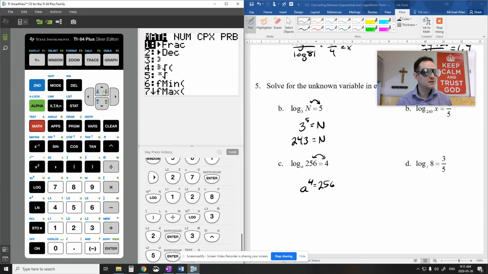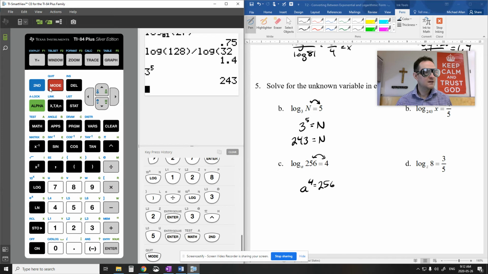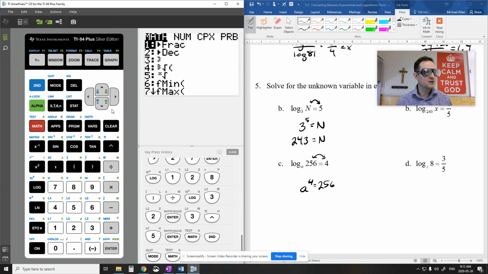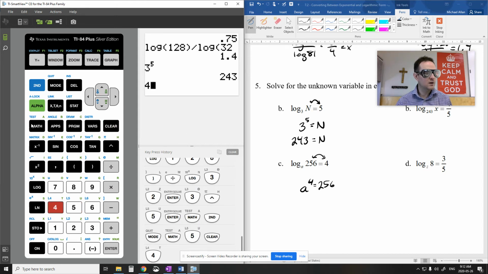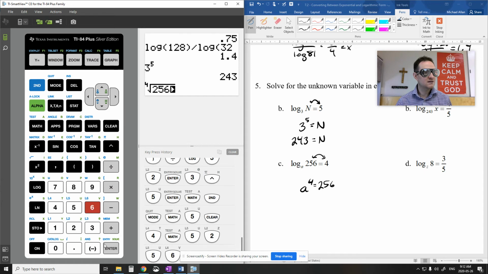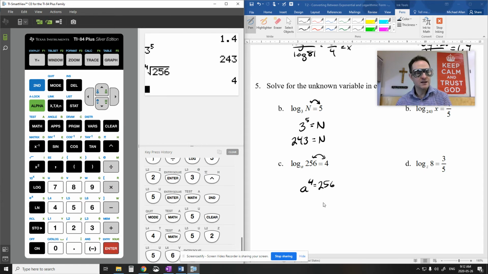So math number 5. Okay, if you have one of these newer calculators, you can do that. Math number 5. Oop, it says answer. So you want to put the number first. Sorry about that. I want to take the 4th root, so go 4, math number 5. You see it puts a little 4 there now in the index spot. And go 256. And you have 4. So a, because this is even, is plus or minus 4.